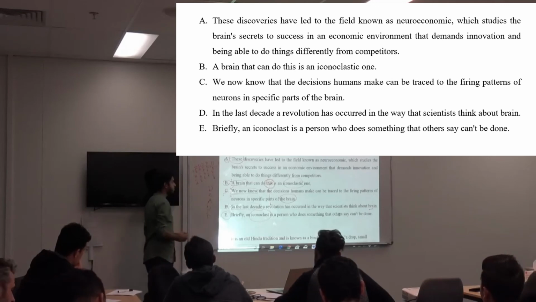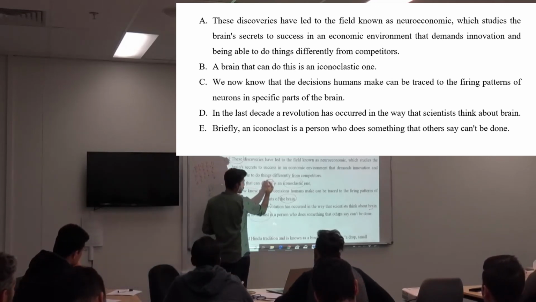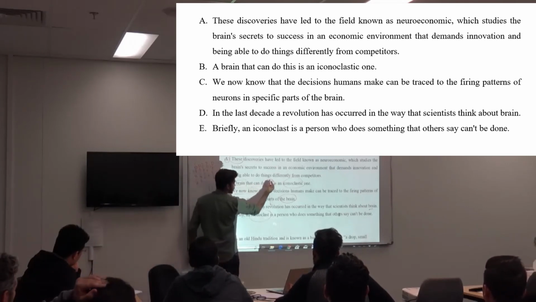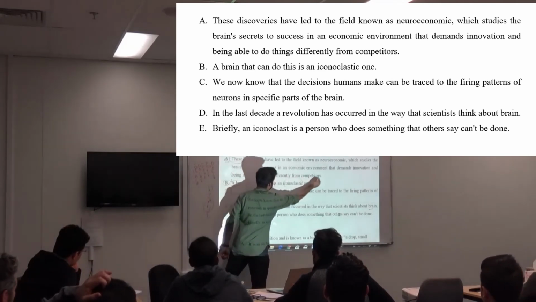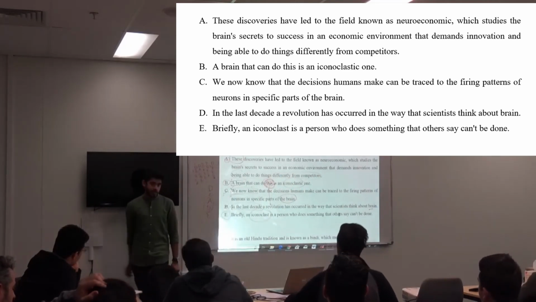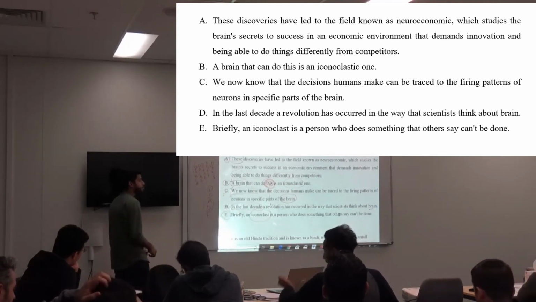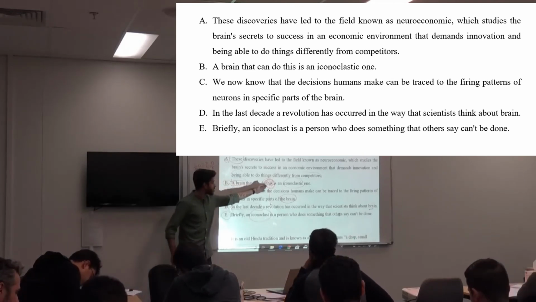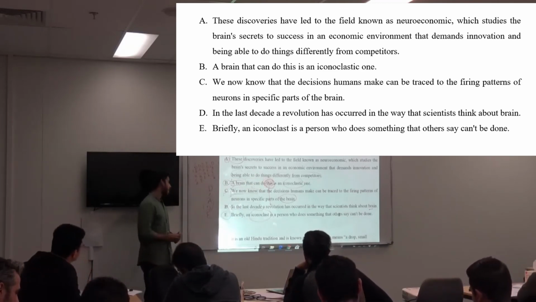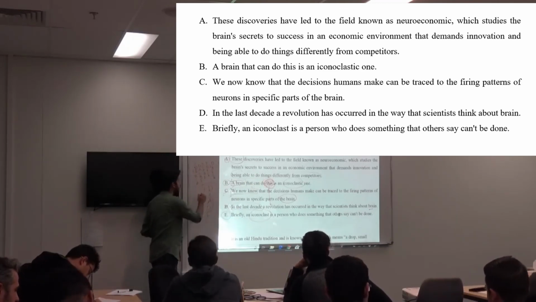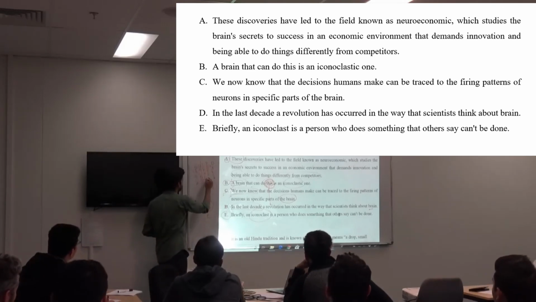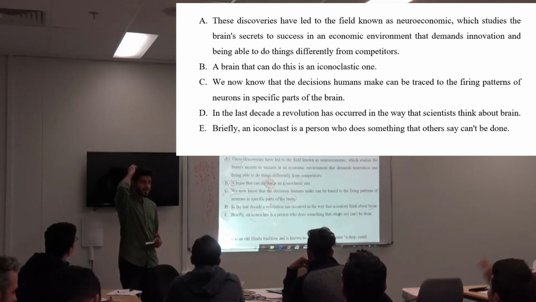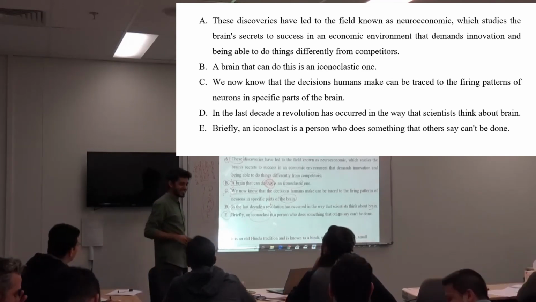A. Now, a brain that can do this. Look, my A and B is a pair, but how? A brain that can do this. What? A brain that is able to do things differently from competitors. That is referring back to that. So your answer is D, C, A, B, E. Oh, somebody got it correct. Yes. Correct. How many of you? 1, 2. Up to now, all that. You're scratching your head? Huh? Perfect.